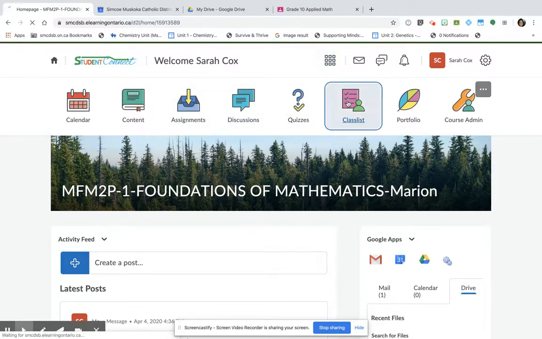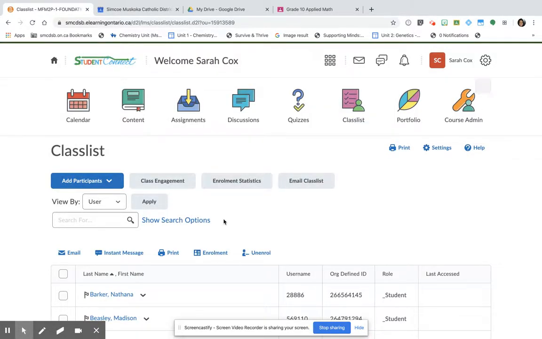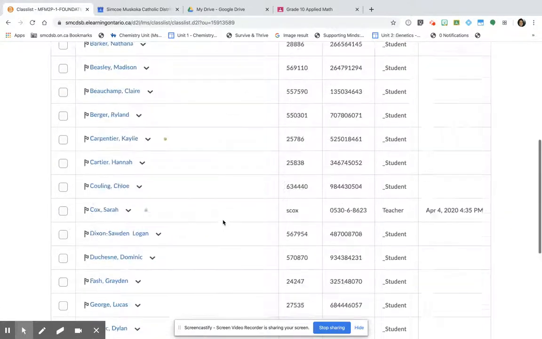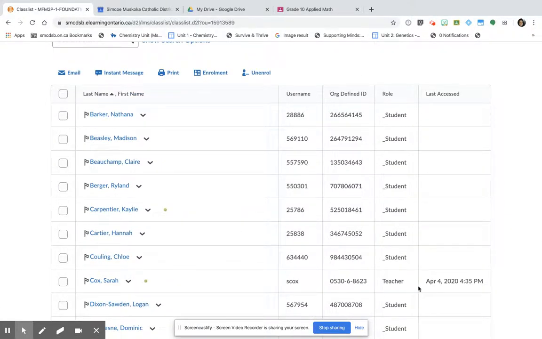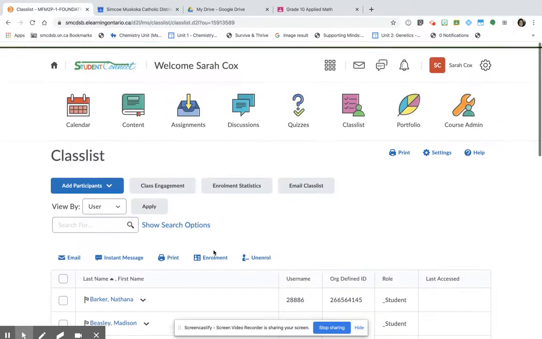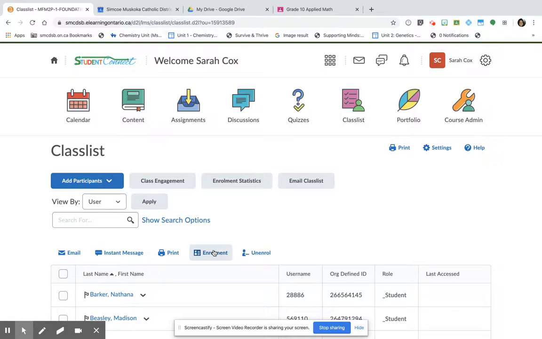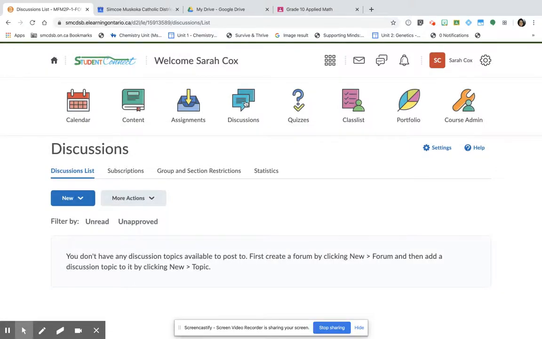BrightSpace. You have a class list, which is going to be pre-populated by all of your students. So here's all of the students that I have. I can also see when people accessed my course last, and actually how long they have spent in active time on BrightSpace. So if I were to log on and let's just say I'm trying to fool my teacher into thinking that I'm doing 3 hours per course, and I were to just log on and leave it, nothing would happen. It wouldn't count that time.